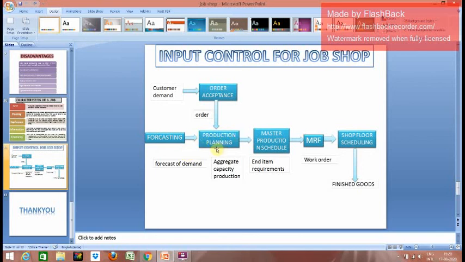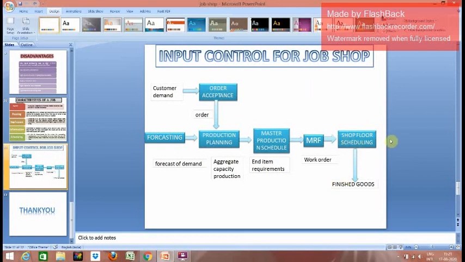That means if it is not forecast, during a pandemic situation or any harsh adverse situation, there must be a buffer stock of those items. So it has to be properly planned. Next, it has to go to the master production schedule. That means what the end item requirements are has to be determined. Then MRP. This has to be ordered. The work has to be ordered. That means it has to be placed in the market.